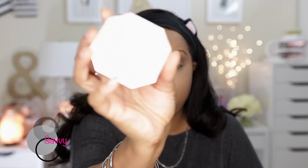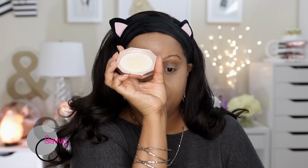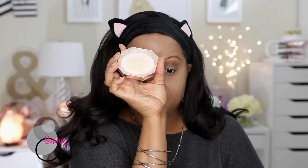Now I'm going to use my Fenty banana powder. When I hauled this recently, I wasn't sure if it was going to be too yellow for me, but it ended up working out really nicely. So I'm going to use this. You can see it's very yellow. I don't know if you guys will be able to see it because of the lights. I've changed the settings on my camera, so it's getting harder to see things. Okay, maybe from here. See, that's kind of yellow.